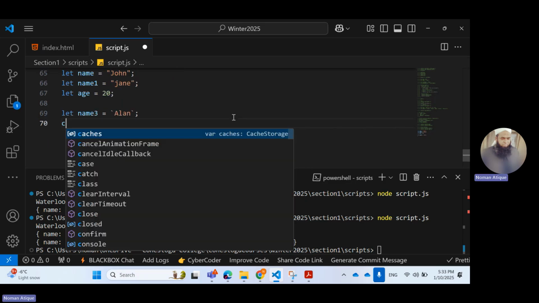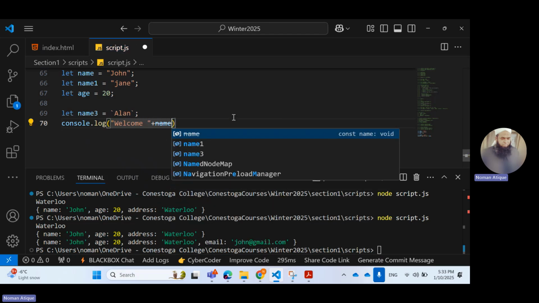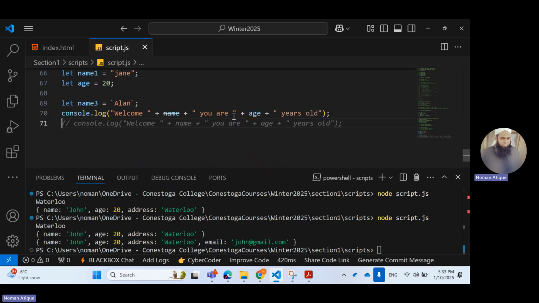Now see here, if I write console.log and I want to write something like this, I say welcome, and I have to combine name, welcome John, for example, and I say you are age years old, for example. Do you see that statement? When there are lots of variables, lots of string concatenations, first of all, do you guys know what is happening? I'm saying concatenate this string with this variable name, with plus you are, then age, and then years old. Am I trying to concatenate three strings with three variables? Make sense, everyone? It's called concatenation. Are you guys getting that one?